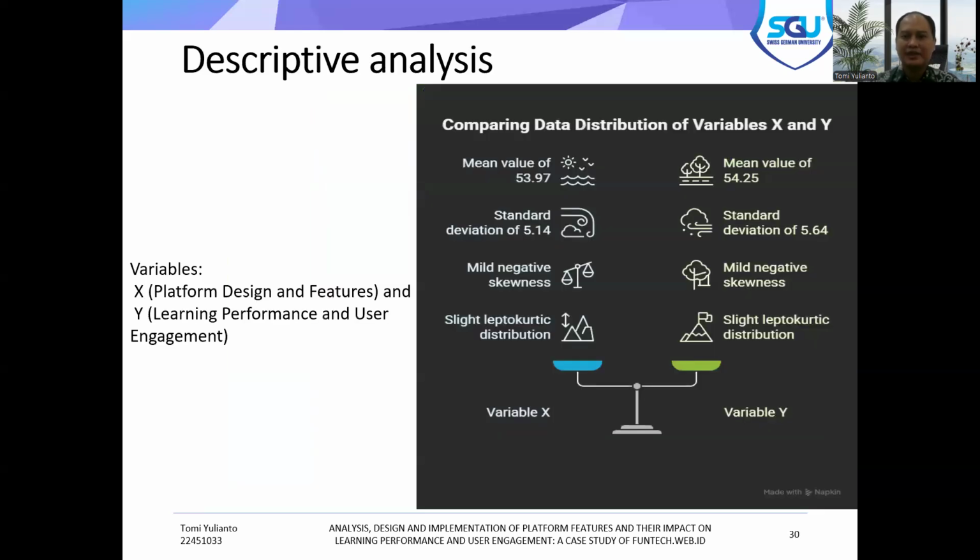The descriptive analytic, this one we have the variable X and Y, where the variable X is platform design and feature, Y is learning performance and user engagement. In this case, the mean value of X is 53.97, the mean value of Y is 54.25, and as you can see from the descriptive analysis, all is very good.